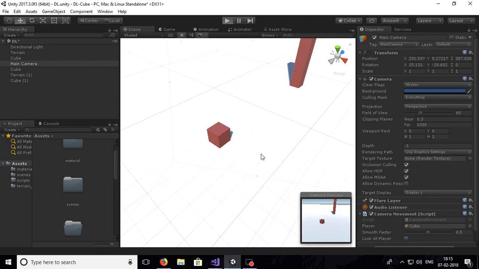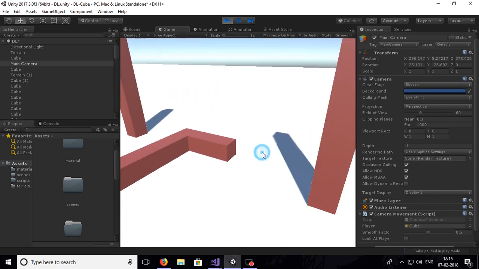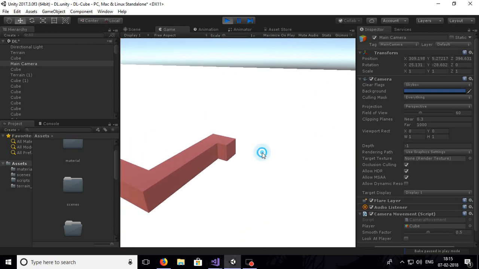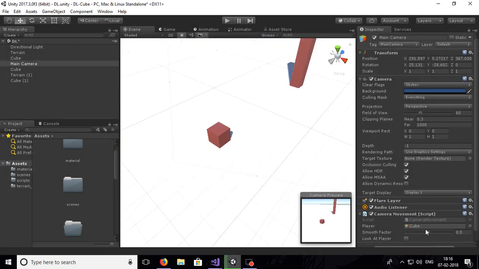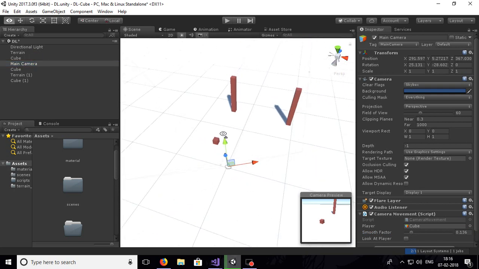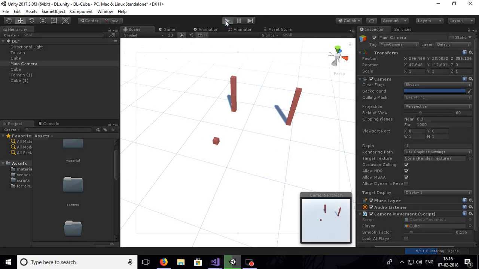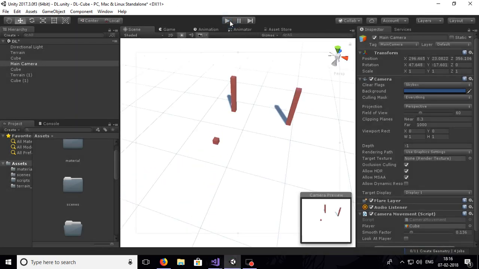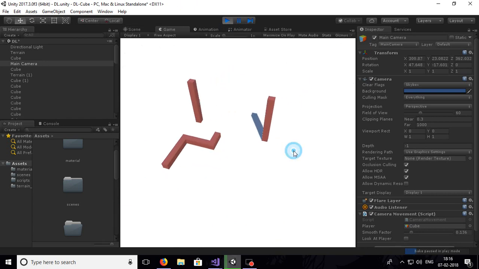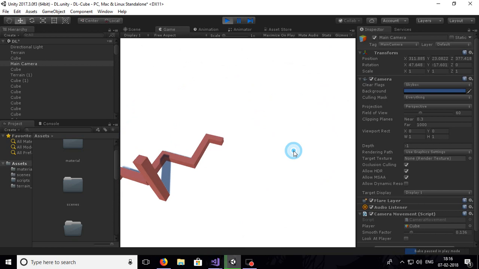See, the camera is not the child but is following, and now you can see the camera is a bit smooth but not so smooth, it is going up and down. So make the smooth factor a little less, and for the main camera, by pressing Ctrl Shift F, you can shift the camera to the position you want. And let's see. Sorry, I have not tapped it. 1 2 1 2, see, it's good, it's now moving.